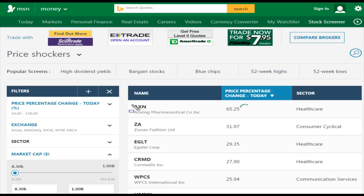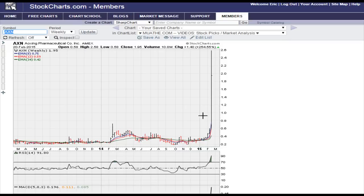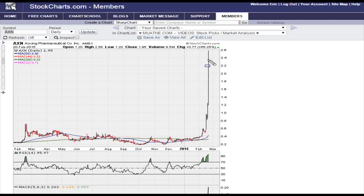As an example, we're looking at the stock that had the biggest gain on this screener — ticker AXN. We can see that on Friday the stock was up about 200% for the week, and for a one-day gain the stock was up about 65% — that's where it closed. These are the types of stocks you might be looking into, and that's one easy way to screen for stocks under $2 or in that price range.